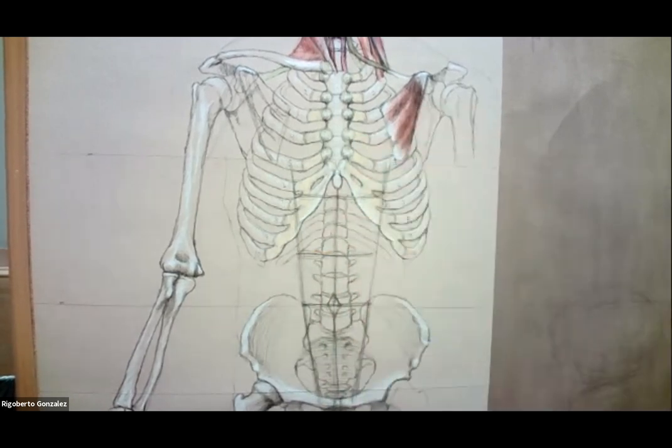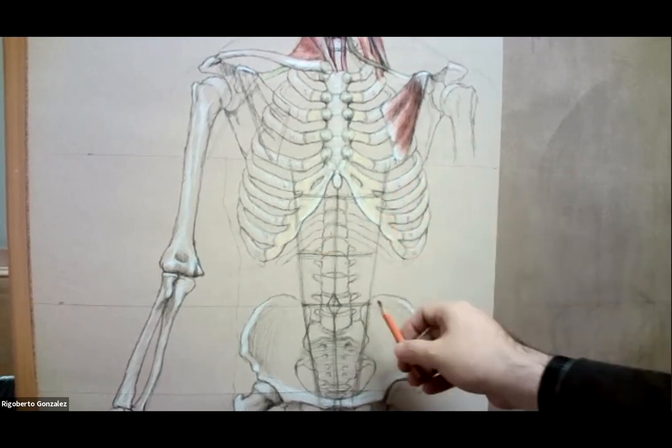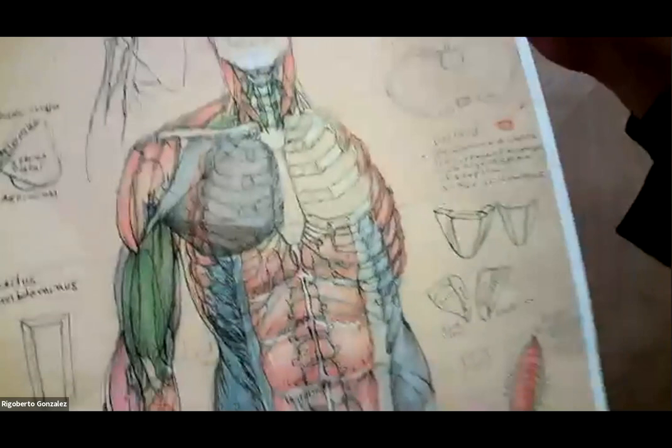And we're gonna build on that. We're gonna build on this, make it a little bit more natural looking, kind of like what I've got here. We can make it out there.